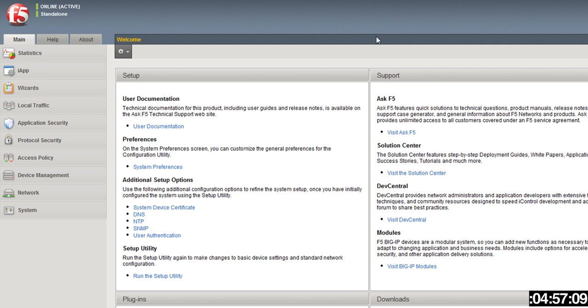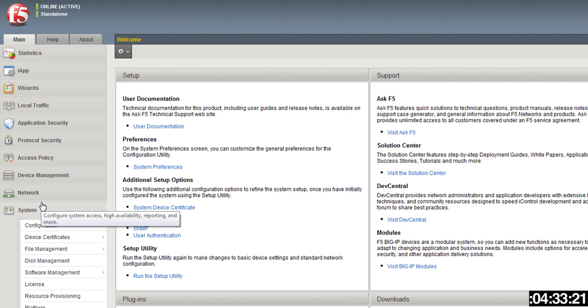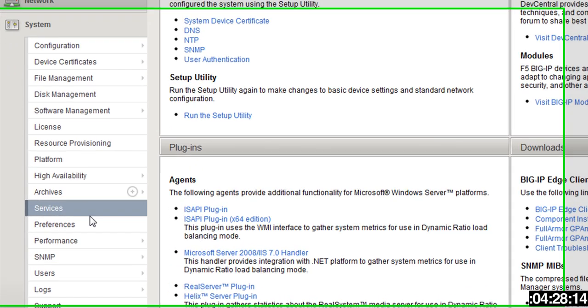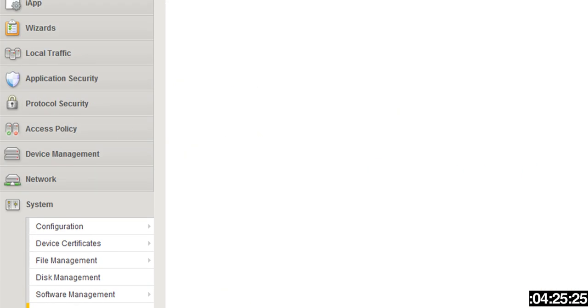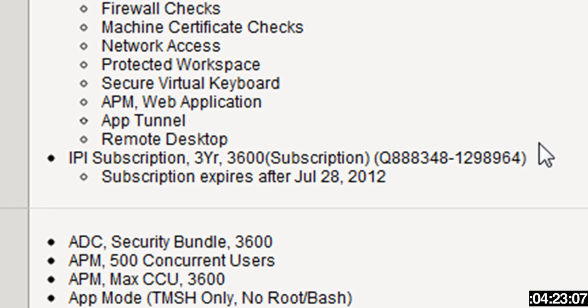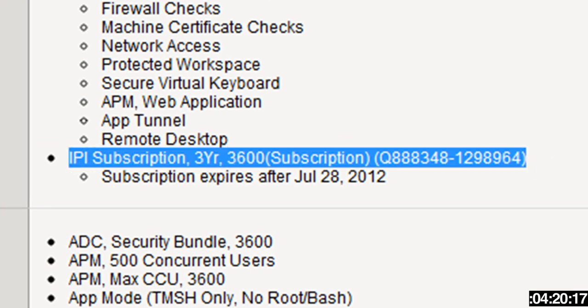So I've logged on to a BIG-IP Local Traffic Manager that has a BIG-IP Application Security Manager on there. The BIG-IP IP Intelligence Service is available throughout all BIG-IP systems. It's configurable in the BIG-IP ASM UI and then accessible from iRules for all of the other BIG-IP systems. And it comes in either a 1 year or a 3 year subscription. It's a cloud-based architecture. And to find out if you have it, you would go under System and License. And then right here, you can see the IPI subscription 3 year.